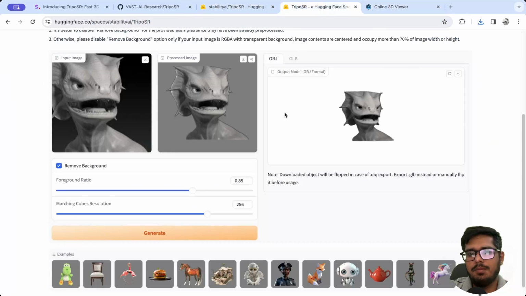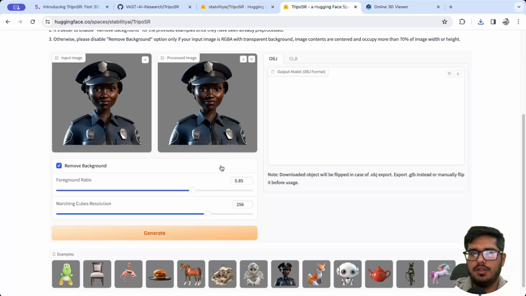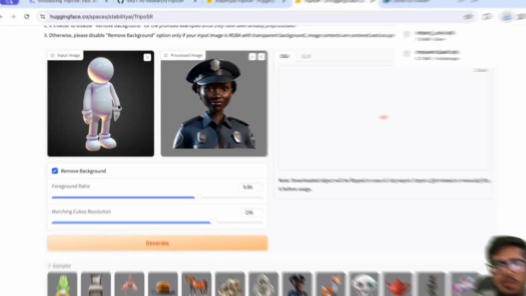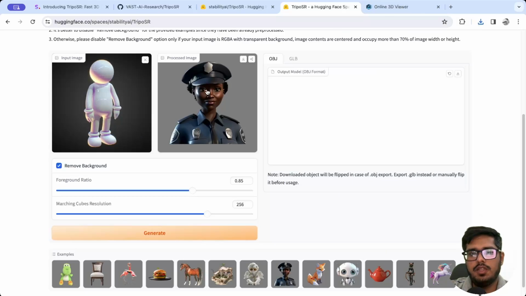Now, if you try the samples that they've shared here, the generations will obviously come out better, because these are all hand-picked samples and they are expected to be generated as they are trained to generate, which is better than the ones that we are trying. But let's just try one more image and see if that can make any difference. I'm going to be trying this image now, and I'm going to click on generate. In the meantime, let's look at the 3D generation of this image.